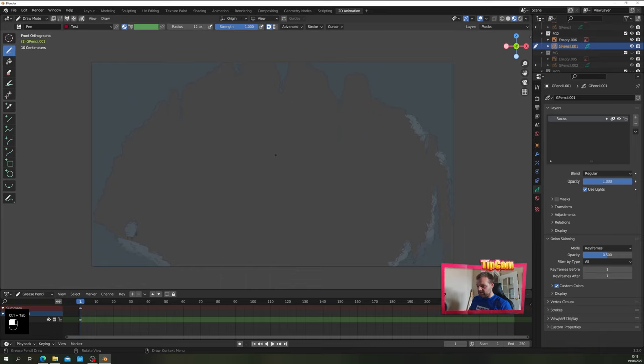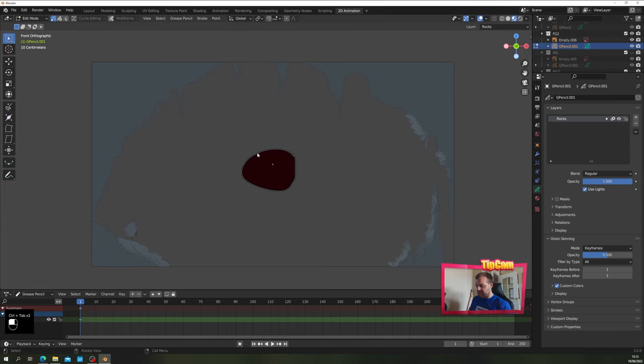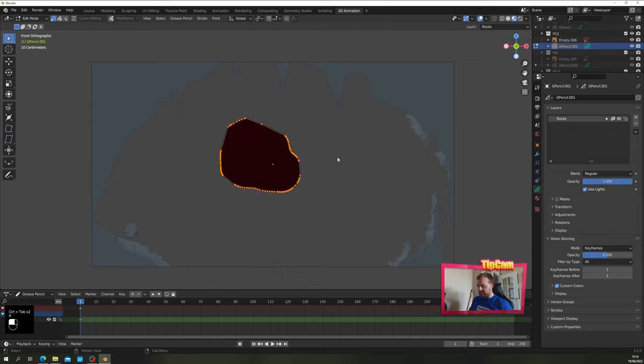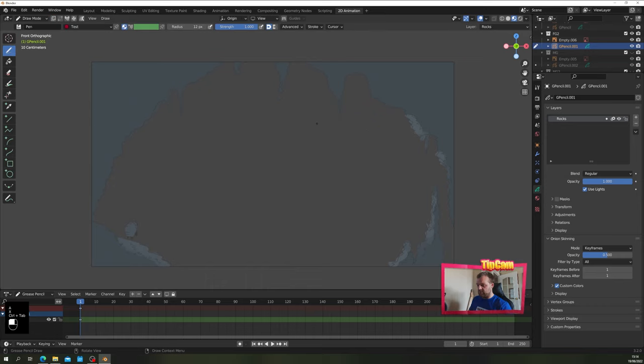You can also, if you go to draw mode, tab into edit mode and select individual points and move them around as you would in 3D space. Additionally, you can tab into sculpt mode, and by adjusting the size of your brush with F, you can actually neaten up your line work by pushing and pulling your lines around until you're happy. This can be quite useful if you want to just quickly adjust or neaten your line work, but I mostly work in draw mode, and then I use edit mode to select and delete things that I don't want. You do also have, of course, your eraser tool that you can use to erase, and a paint bucket tool that you can use to fill things. We'll get to that as we draw them.